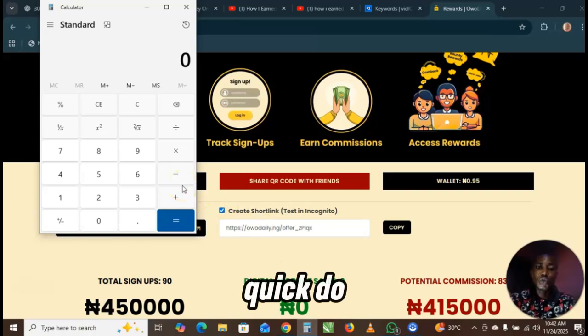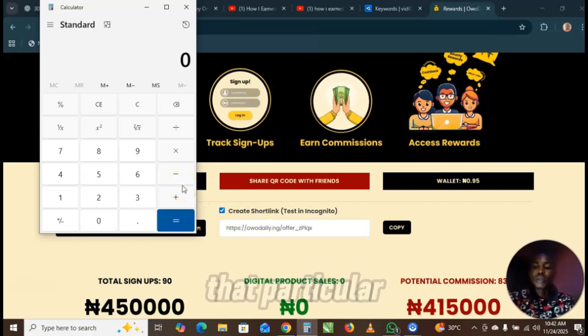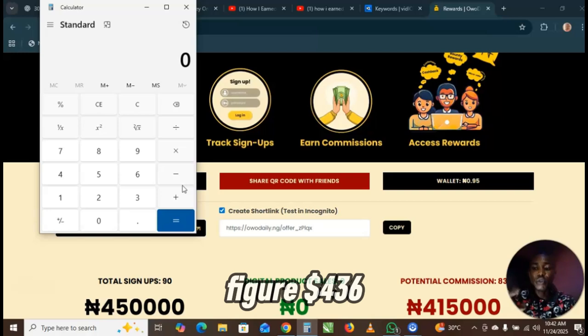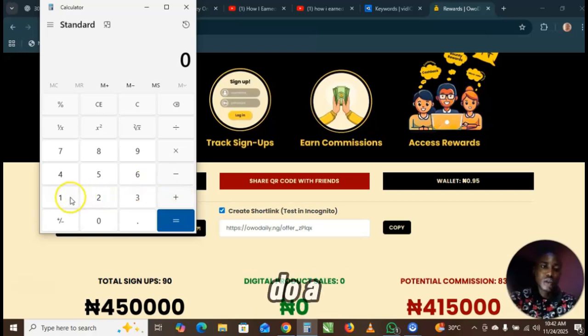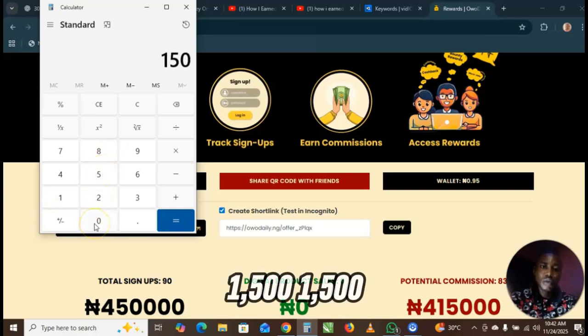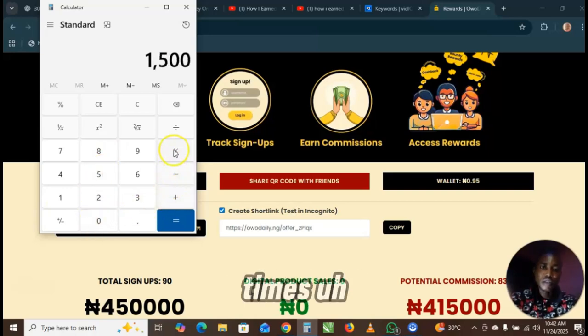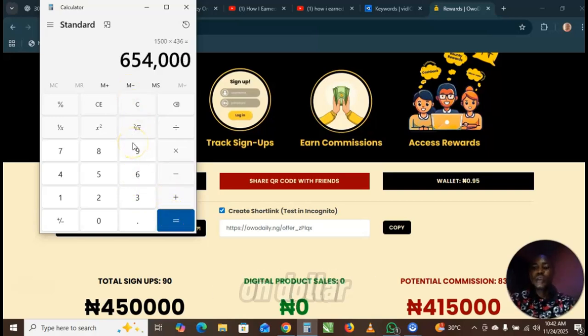So 1,500 times 436 dollars. Let's see the total amount. You can see that on Dollar for Us alone, I've been able to make around 554,000 naira from that particular platform.